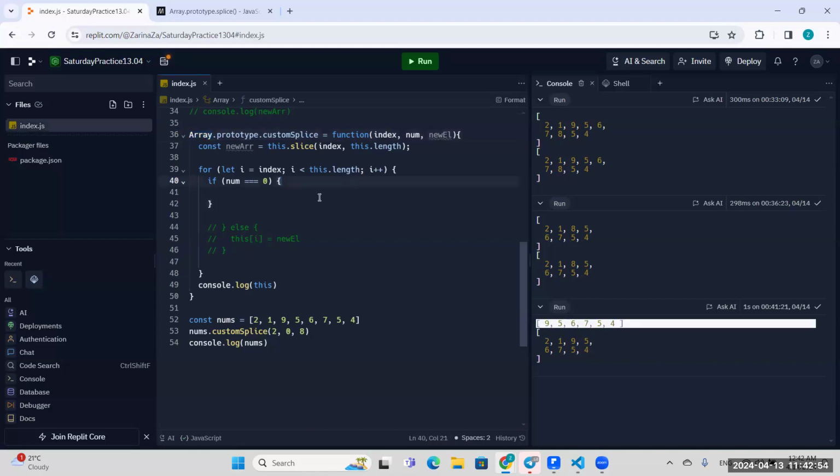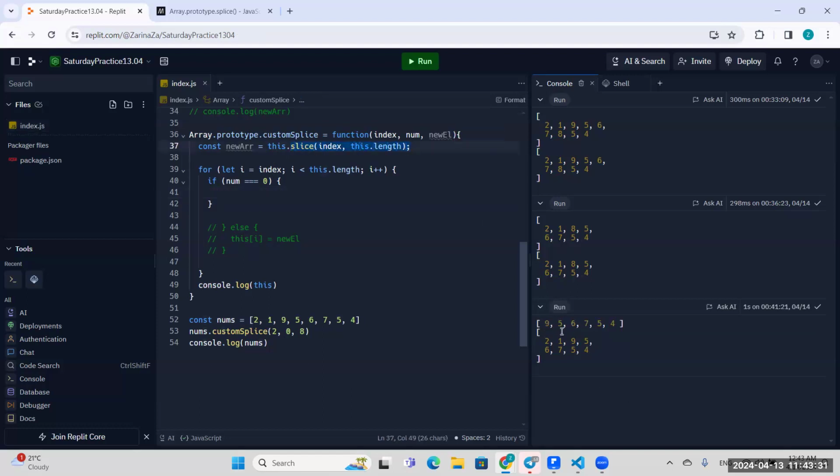Yep, concat. But now what we have to do, when the number equals 0, it means that we have to add instead of removing. But we need these two numbers. Oh, we removed them. Okay, but how did we remove it? Because you slice it.